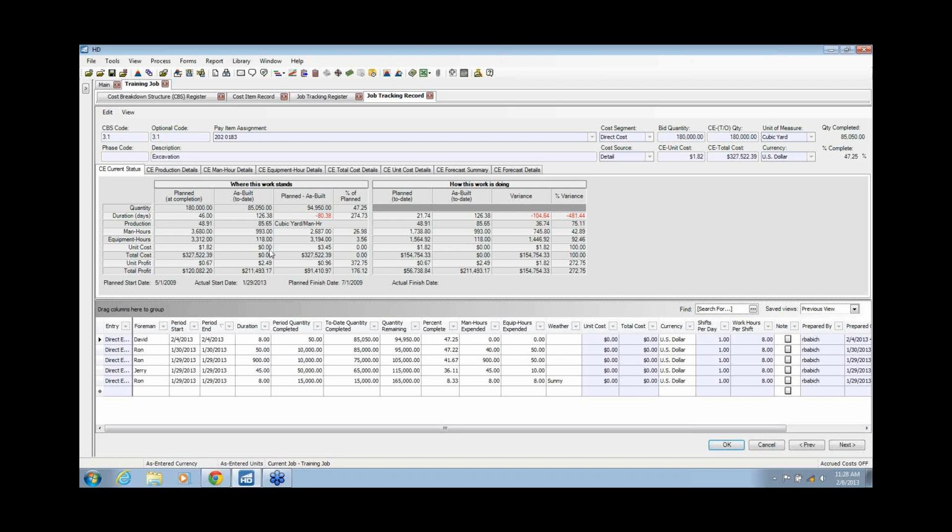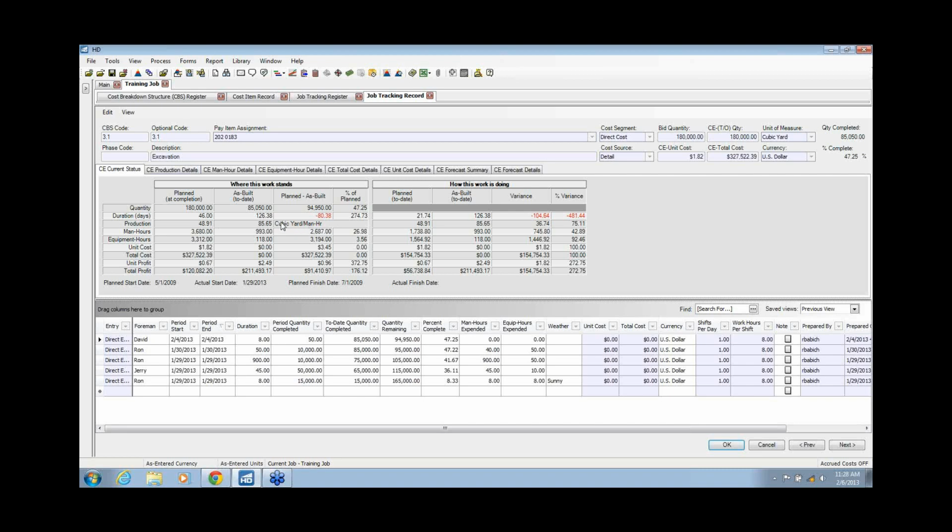I've now opened up the job tracking screen, and we're looking at one item of the job tracking and how we're measuring it. I've showed you a little bit of direct entries down here and some time entries that could come from either the ERP system, the field, or direct entries that we've placed directly against that one specific item, that excavation item we looked at earlier, against those quantities, man hours, and unit cost, to reflect the cubic yards per man hour, and how we plan that work.